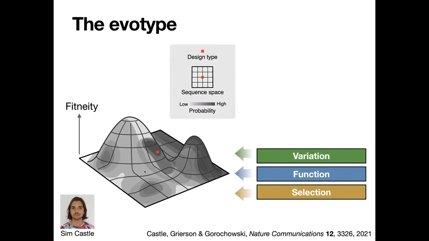To describe and reason about biological designs in this way, we need a conceptual framework. One of my PhD students, Sim Castle, has been developing what he calls the evotype — a way of capturing the evolutionary potential or capacity of a biological design. Drawing on the idea of an adaptive landscape pioneered by Waddington, but altered in key ways: we start with a 2D landscape representing sequence space around the design, then use three core aspects shaping evolution — the possible variation within the system, how well the system's function meets our desired goal (its utility), and the natural selective pressures affecting its reproductive success.